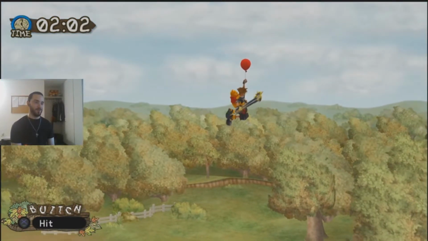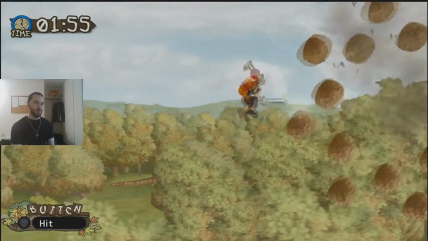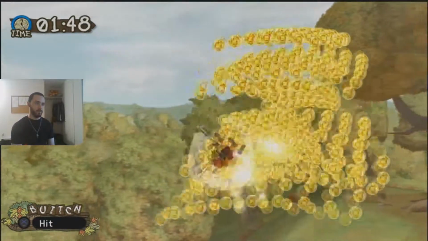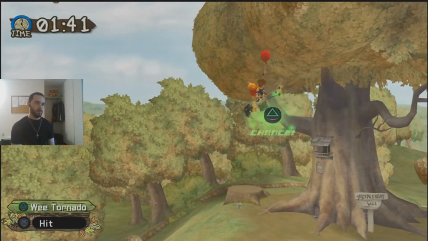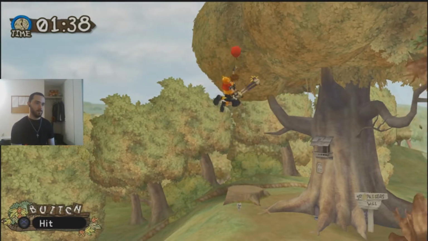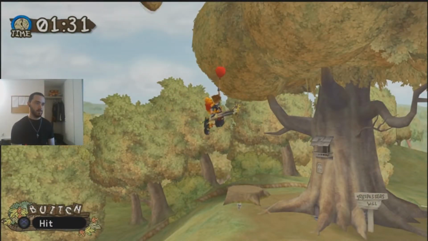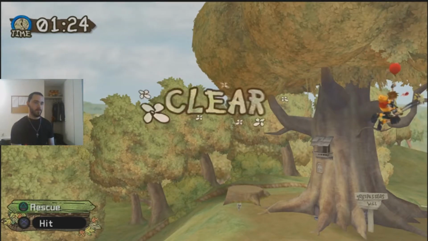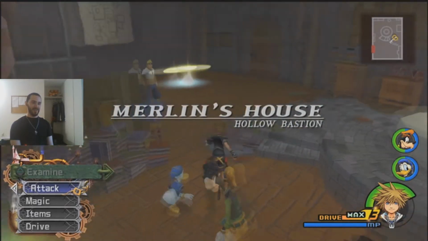This is going to take longer than the actual world. In the actual Timeless River, then save Piglet, and we're done. They give you 3 minutes for that. I don't know why they give you a time limit in the first place. It's an auto-scroller. But, you know, I didn't make this game.